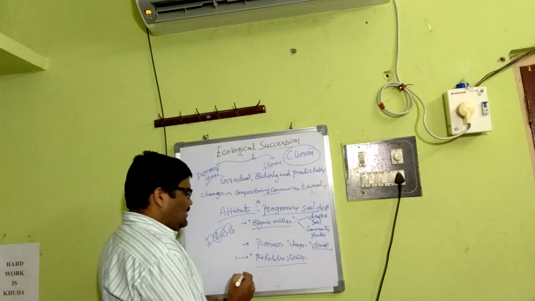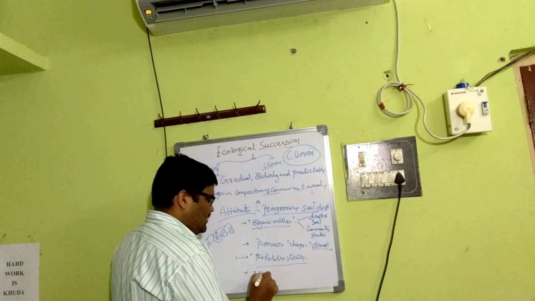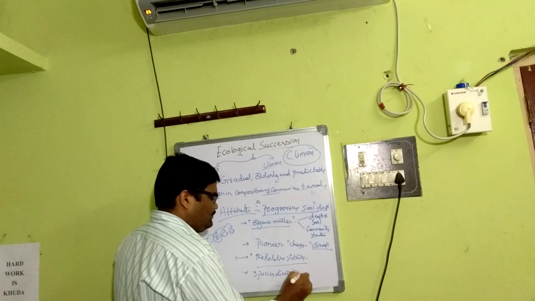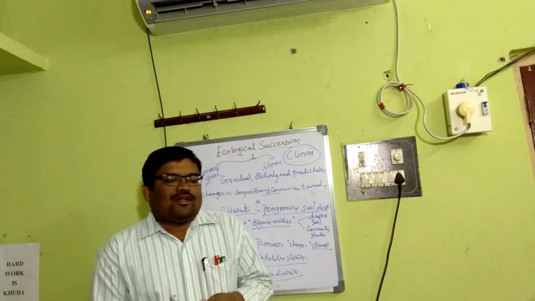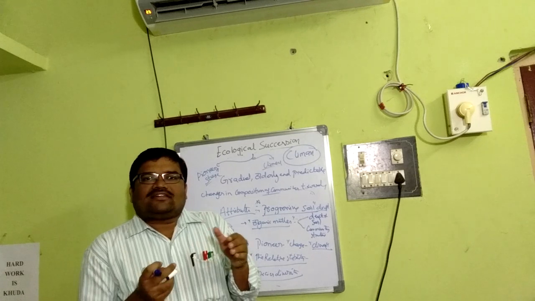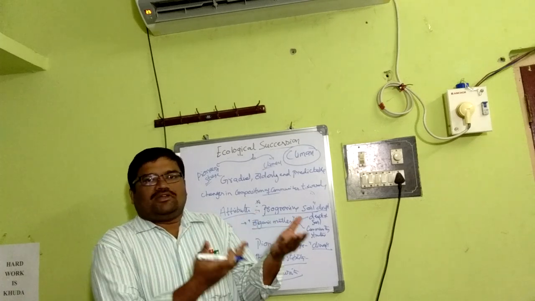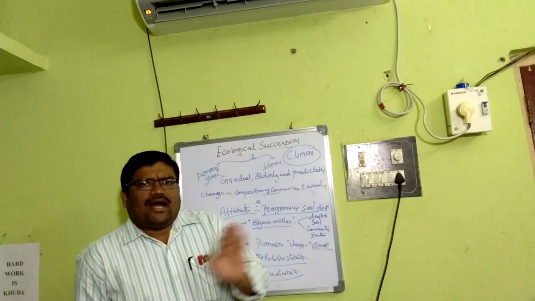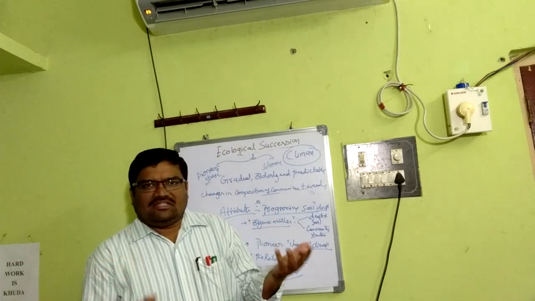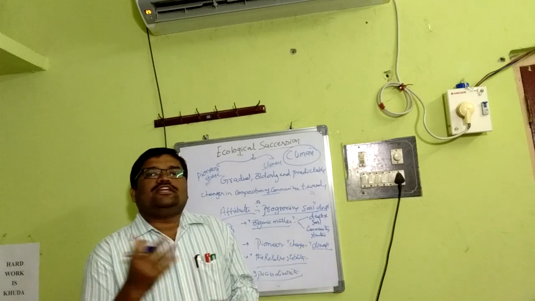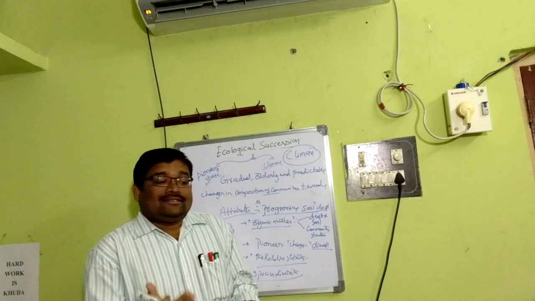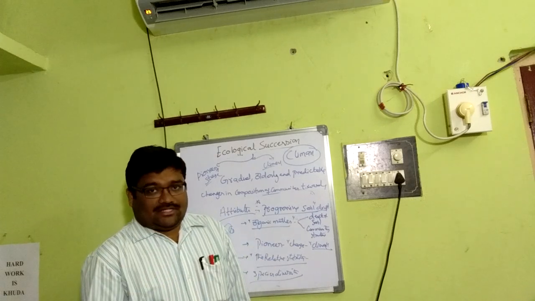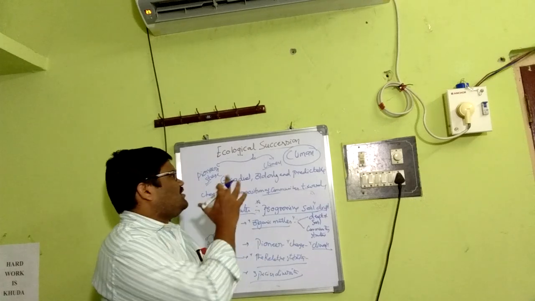Another important attribute is species diversity. Species diversity increases from a simple early succession to a much more complex and stable community. That means as the succession moves, as time passes, the higher will be the species diversity. That's it. And apart from it, there are other issues like the above ground plants. That means the density of above ground plants will increase and it determines the microclimate. So these are all different attributes of ecological succession.